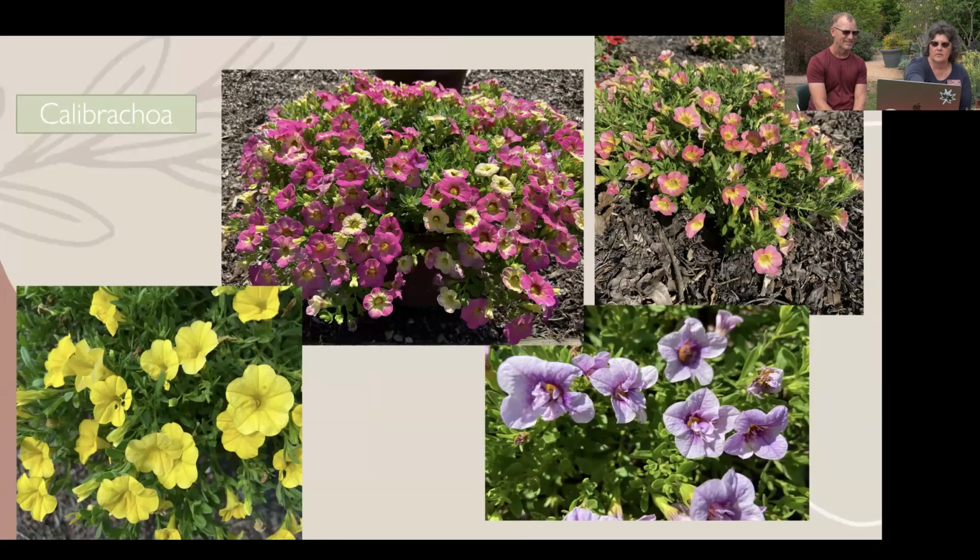Well, the middle one up here to the right of the words calibrachoa, I think was something lemonade. And that's just beautiful. How could you not like that? It offers all the different colors, from yellows to the roses. They're nice cheery flowers, and they give back a lot of flower power. And you don't have to deadhead them either. Like their cousin, the petunia, which prefers to get a haircut occasionally, if not actually deadheaded, the calibrachoas you can just forget.